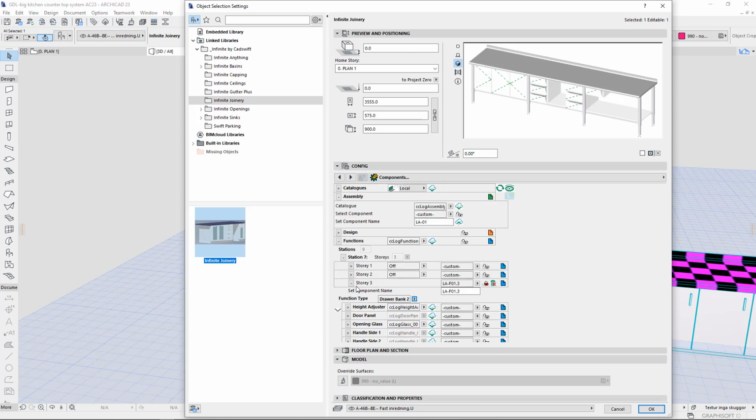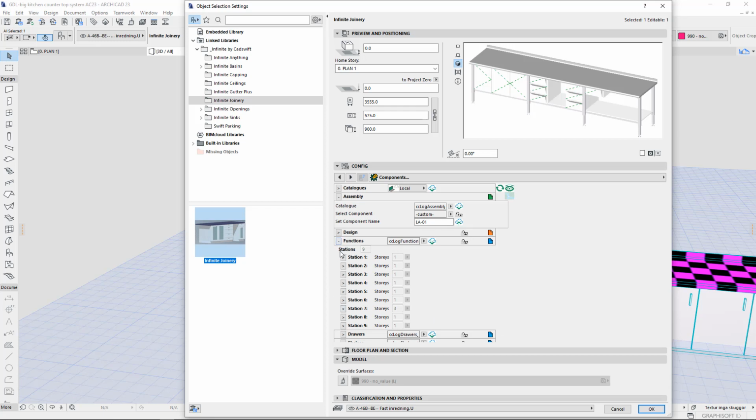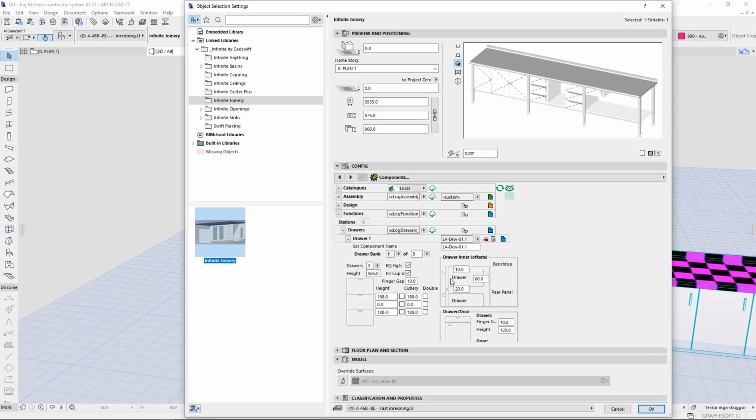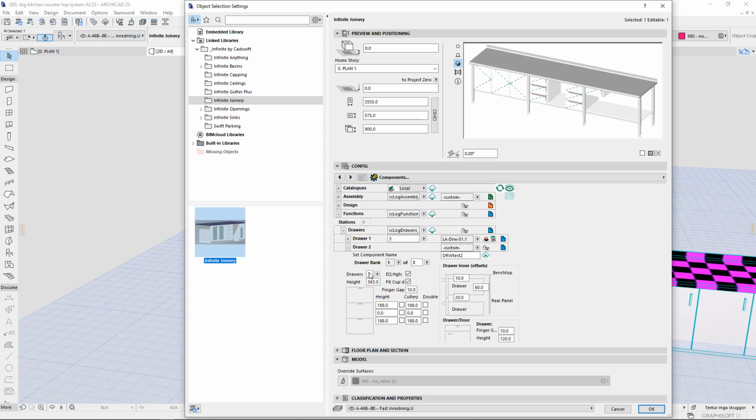So now that that's locked to drawer bank 2, we can now go to drawer bank 2, which is down here. Drawers. I've got to fix this up. This is not quite working exactly how I thought. That should always be on drawer bank 1 when you come into drawer 1. So this drawer 1 is drawer bank 1. I just haven't set this up quite right. So then when you come down to drawer 2, it should say drawer bank 2, but it's just giving you the same interface.